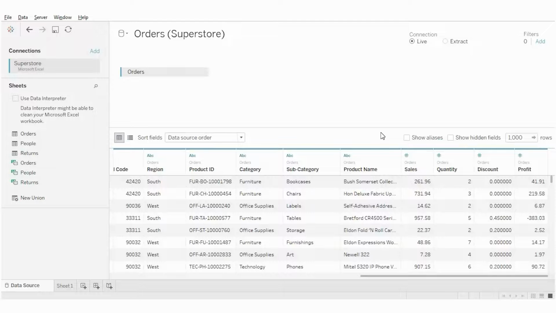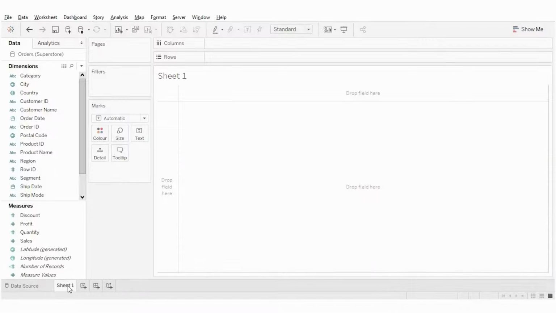So, let's begin analyzing the data in Tableau. You should have the order sheet locked and loaded by now. So, head over to sheet 1, click on it, and you should be seeing this screen. No matter which data source you use, Excel, CSV, Oracle database, MySQL database, honestly any data source, you will be looking at this screen eventually. You will be working with this screen.